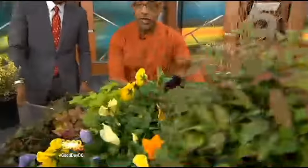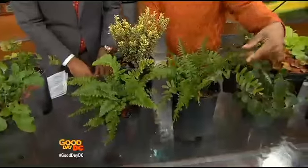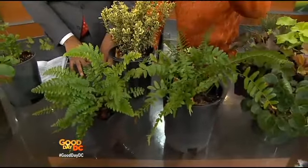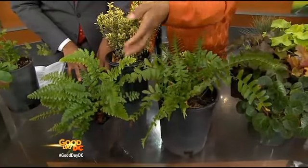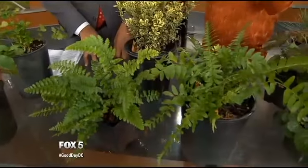What about ferns? A lot of people think about ferns being in the woodland. Now, this is a native fern. This is what's called a Christmas fern. This is one that you could actually find in the woods, and this is a tassel fern. Both of these ferns are evergreens. There's been a popularity of deciduous ferns, which are hardy ferns that will come back. These are evergreens. So if you have a spot in your garden that's barren, go ahead and add that in because it's going to add a really nice show.